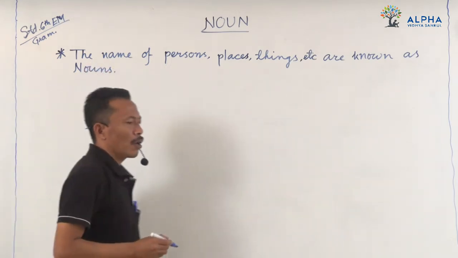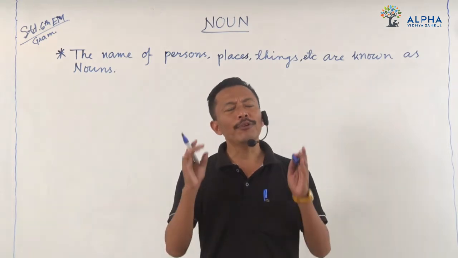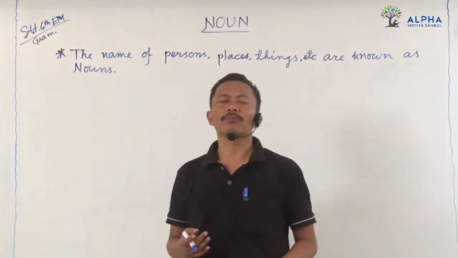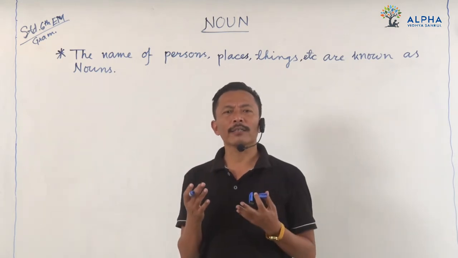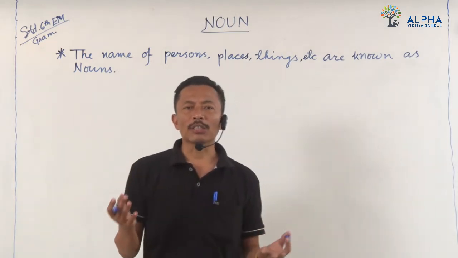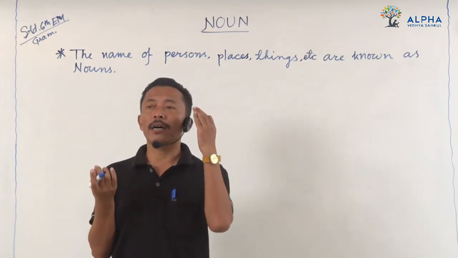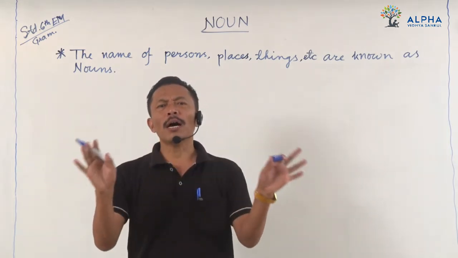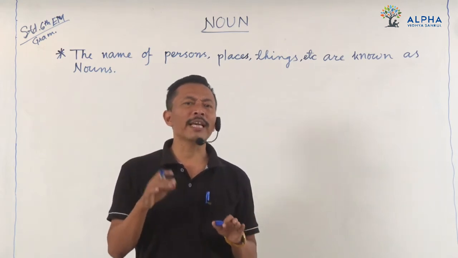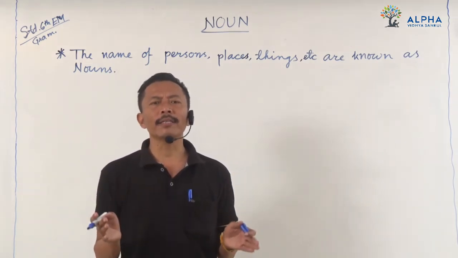So any names in this world, if you see anything, and if you hear anything, and if you learn anything, if you know anything that has a name, that is noun. This is not a very difficult thing. It is very easy. Suppose you are in your classroom, and you see anything, you hear any sounds, and you feel anything, those all are nouns. Sometimes some nouns can be seen, cannot be seen, can be heard, cannot be heard. No matter. Anything that has a name, living thing or non-living thing, all are called noun.